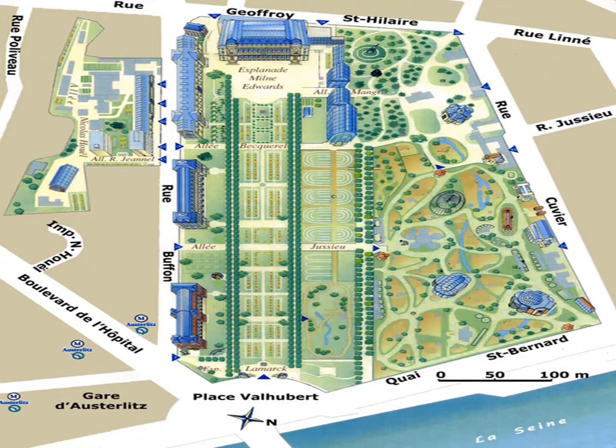Well, in the 1880s and 90s, there was serious discussion as to what to do about these buildings that have all of these wonderful collections and how do they preserve them. And fortunately, 2 events occurred that helped to make this happen. One is the 100th anniversary of the French Natural History Museum, which was founded in 1793. So it would be 100 in 1893. And in 1900, Paris was hosting the Universal Exposition, the World's Fair, in other words. So it was decided that a new National Museum of Natural History would have to be built. And they began working on it in 1893 and finished it in 1898.